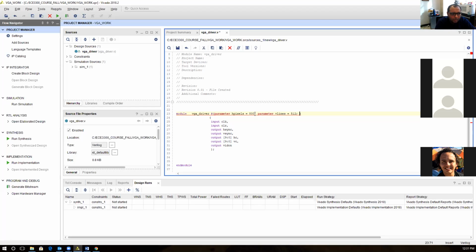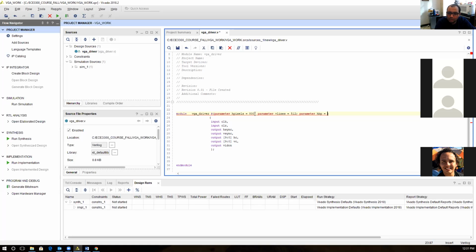There is something called the horizontal back porch, and there is something called the horizontal front porch, right? So they're going to be parameters also. The horizontal back porch is going to be equal to 128 plus 16.